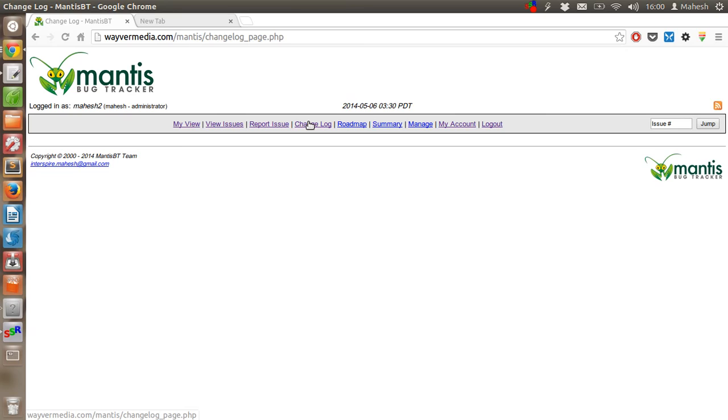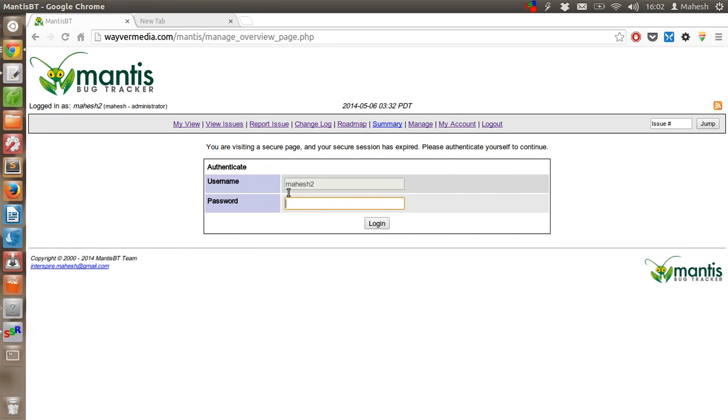Okay, now I clicked on the change log link, which is showing me nothing for now because there are no logs. Also, now we will take a look at the roadmap. As you can see, the roadmap is also not established because we have yet to add users to the project, the number of issues is small, and we have yet to add some of the other data related to the issues. We can now go to manage. I will have to log in again.